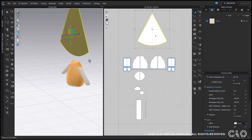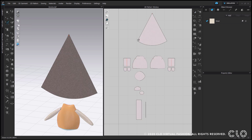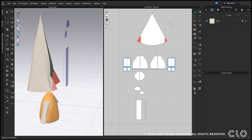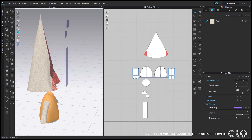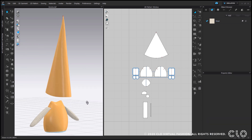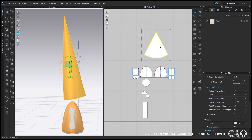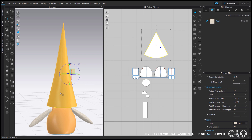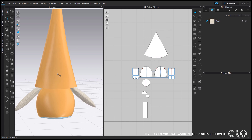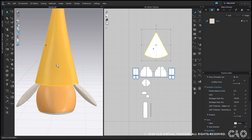Let's continue with the hat. I will select the hat pattern piece, bring it down, right click activate. I would like to give it a bit of shape before sewing, so I will place a pin on the top and pins on the corners, activate the simulation, and move it to give it a more rounded shape. Now we can sew it with the segment sewing tool — click and click. I will delete the pins before simulating. I will strengthen the pattern piece, place a pin on each side so I can open the hat, and with the simulation off I can move the whole hat to give it more shape. I bring it closer to the body, simulate, stop, move it down, and simulate again until I have a nice location. We will work more on the hat later once we have the nose.